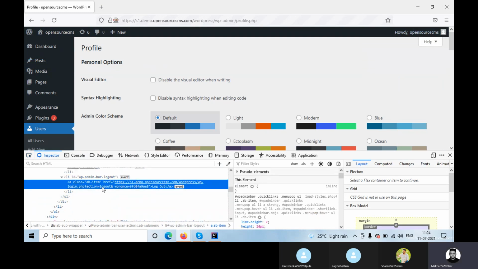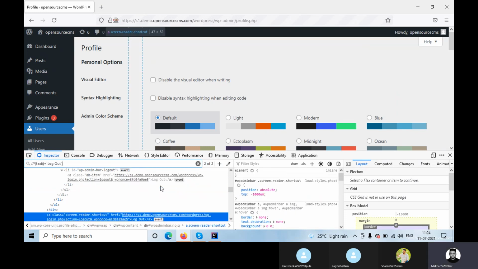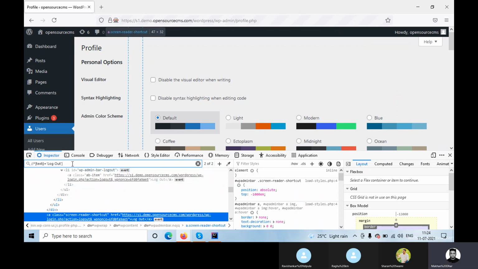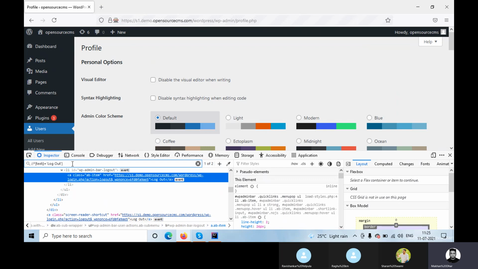So now what I will do, simply check with the text. So text saying, let's see. Going where?